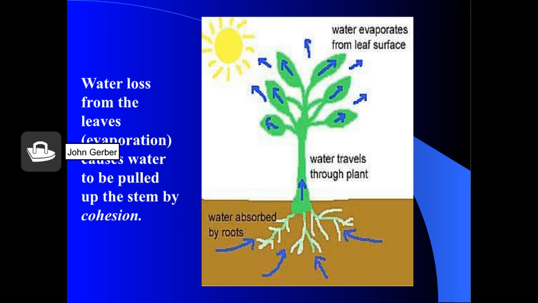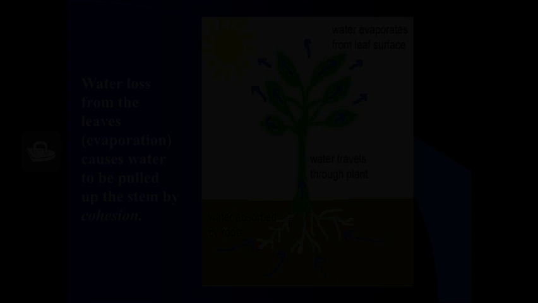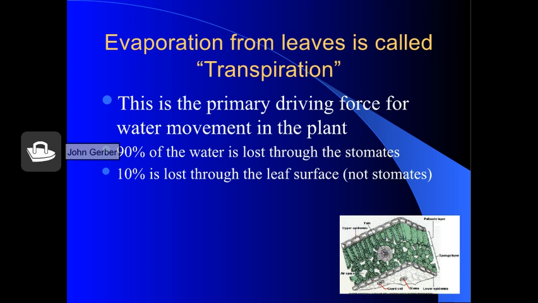The force that moves most of the water through plants is transpiration, or evaporation of water from the leaves. This pulls water out of the leaf, which pulls it up the stem. And remember, it stays together because of cohesion of water molecules. This pulls water out of the root system and allows water to move from the soil up through the stem, out through the leaves, and back into the air. This is a powerful force.